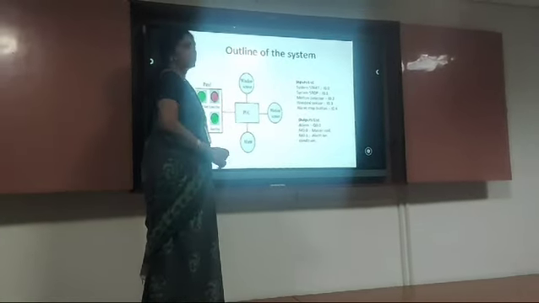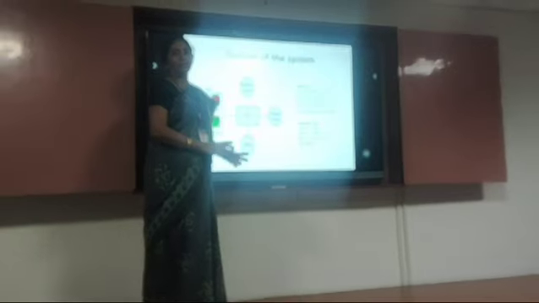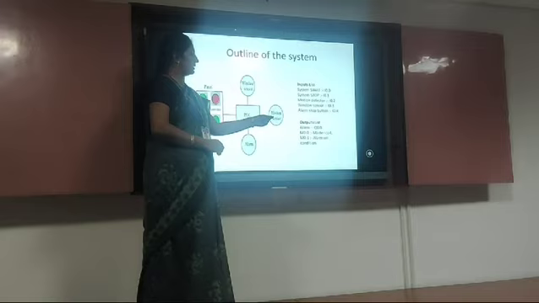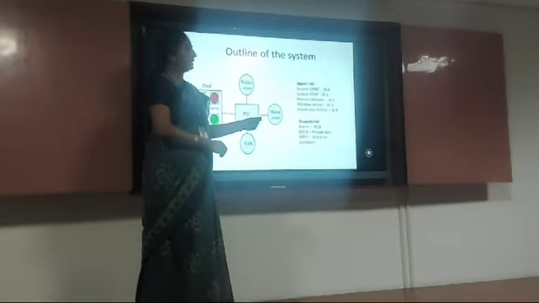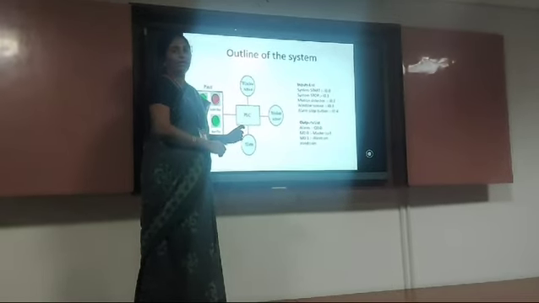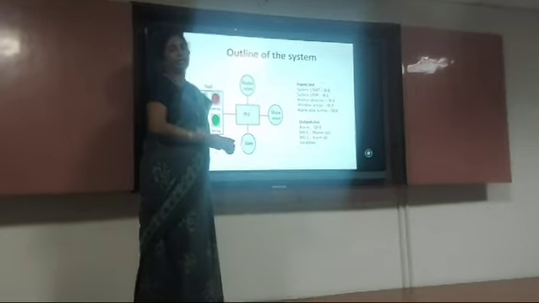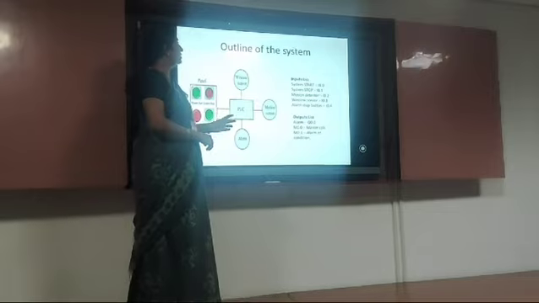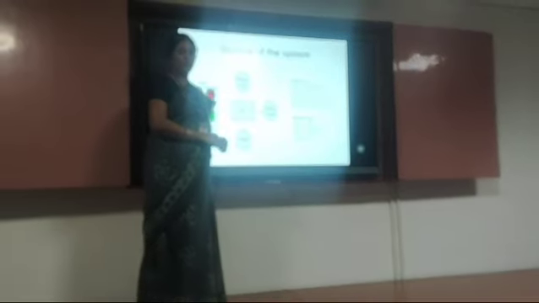What we are going to design now is a burglar alarm system that will sound an alarm when it detects the motion of a person inside the house, or if it detects a breakage in the window, which indicates a burglar has entered the house through a window. So this is the outline of the system which we are going to develop.